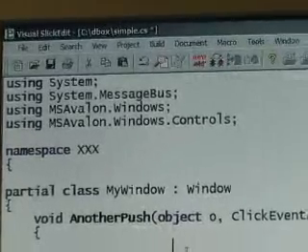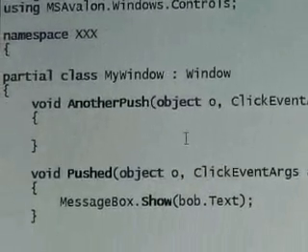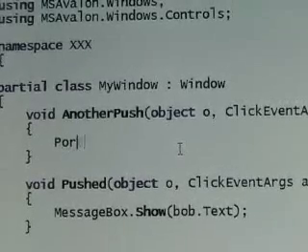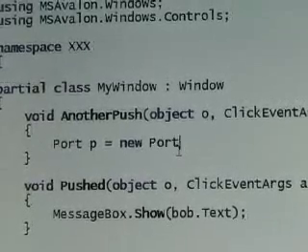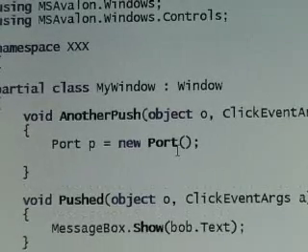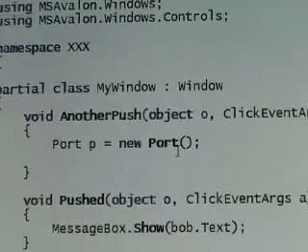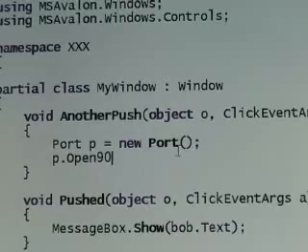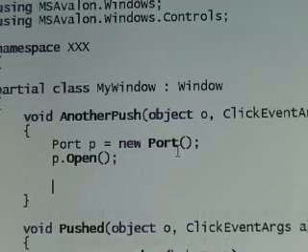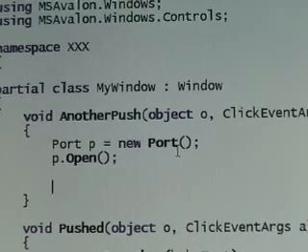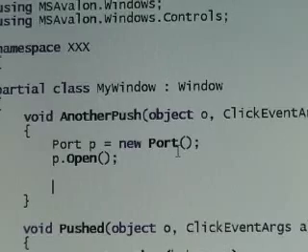And inside of our handler, we're going to create a few objects. The first thing we're going to create is a port. Ports are objects that represent locations in network space. We're going to pass nothing to the constructor, and we're ready to go. Since all we're going to do with this port is send messages, we can go ahead and open it right now. So go ahead and say p.open. At this point, I've told Indigo I'm alive, I'd like to do some work. Please arrange for it, allow me to send messages out onto the network.